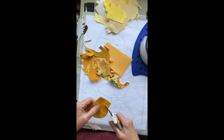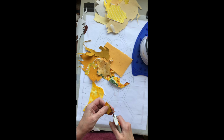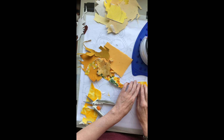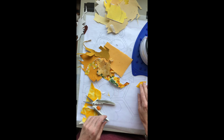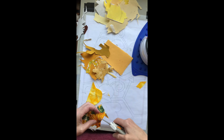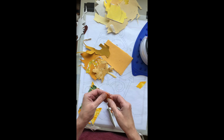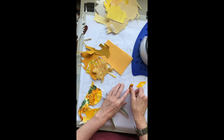And then I'm just going to cut off pieces, random pieces. Just get rid of any frayed bits. And then we're going to stick that. It's a bit of a straight edge, so we'll try and keep that straight edge once my iron's up to a bit of a temperature. Doesn't matter what shape it is. I really like these sort of unusual shapes, where you've cut something out already and you've got an unusual sort of shape to it. I think it just adds to the look.